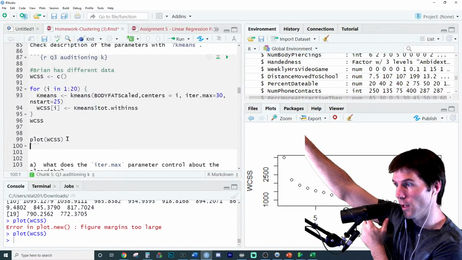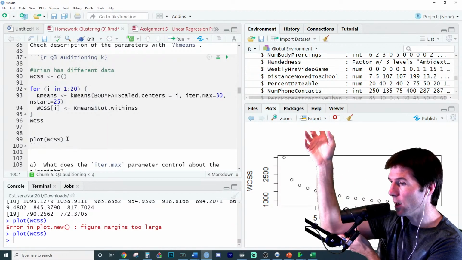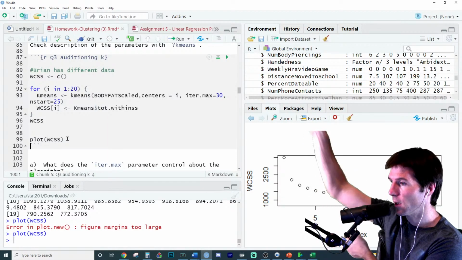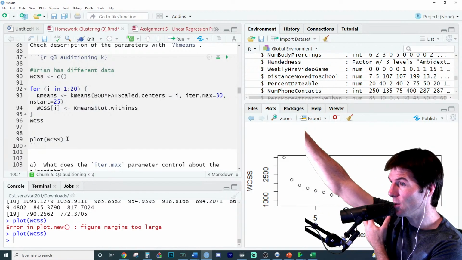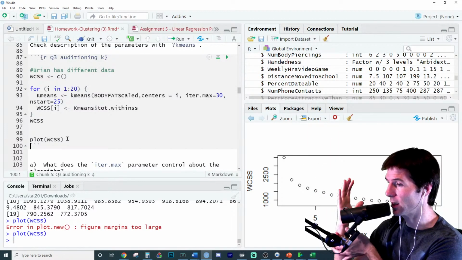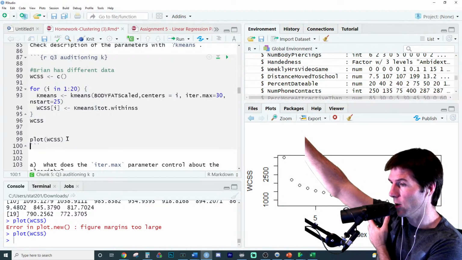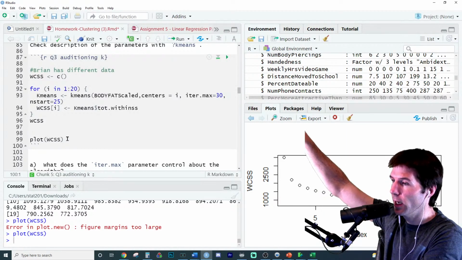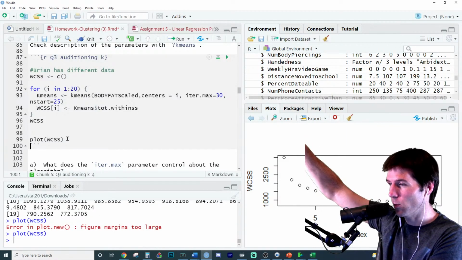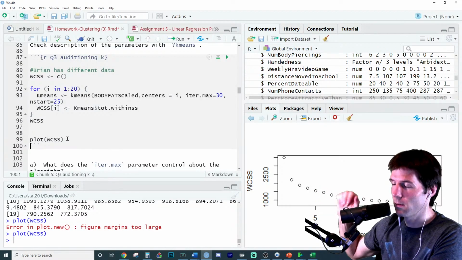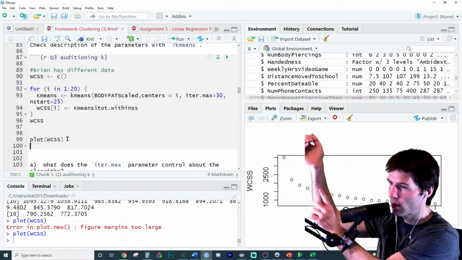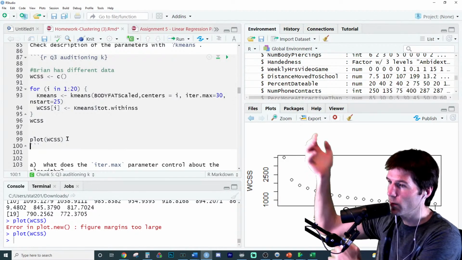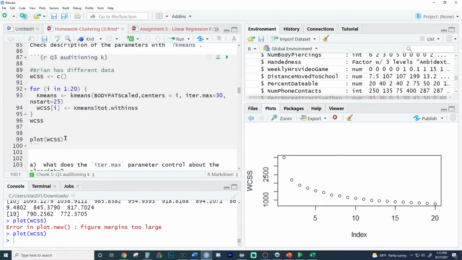And say it with me, if you know it. Good elbow, bad elbow, impossible elbow. Oh my gosh, I reversed it. Bad elbow, good elbow, impossible elbow. A bad elbow is one where you don't see the elbow and the sums of squares just kind of drifts downward. A good elbow is one where the elbow is clear and sharp and easy to see. So the elbow will come down, it'll drift down. We're talking about the sums of squares down here on the bottom. And then bad, good, impossible.